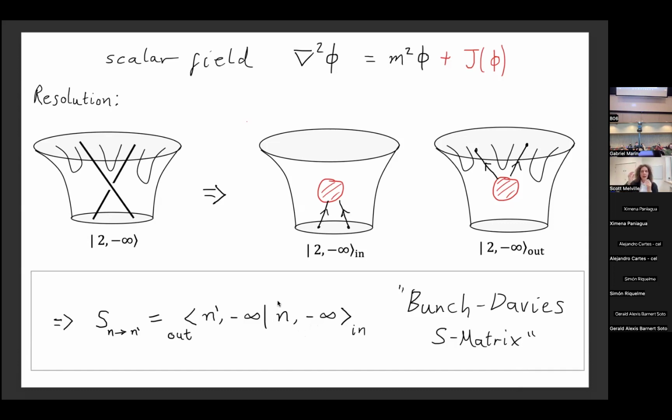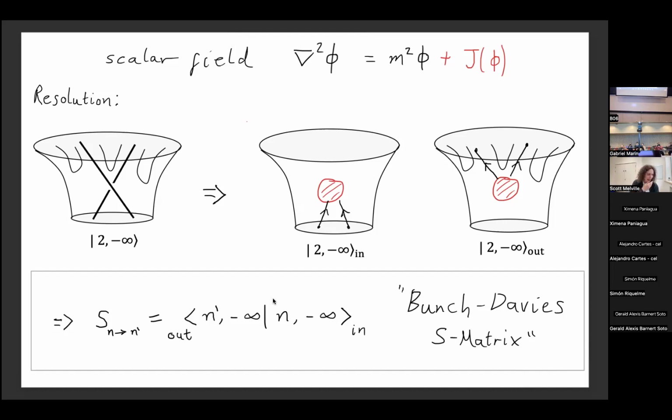Now you asked what is the difference with an in-in correlator. An in-in correlator, in the Schrodinger picture, would be like having not just one time evolution operator U, but having something like U dagger. You evolve to the far future, then you insert some operators, and then you evolve back to the far past, and then you project onto the Bunch-Davies vacuum in the far past. So that's the difference between in-out and in-in in this language.